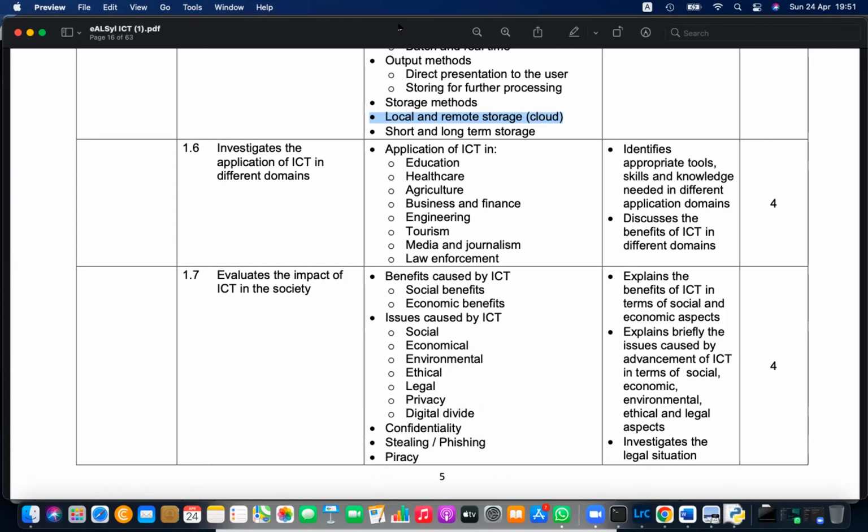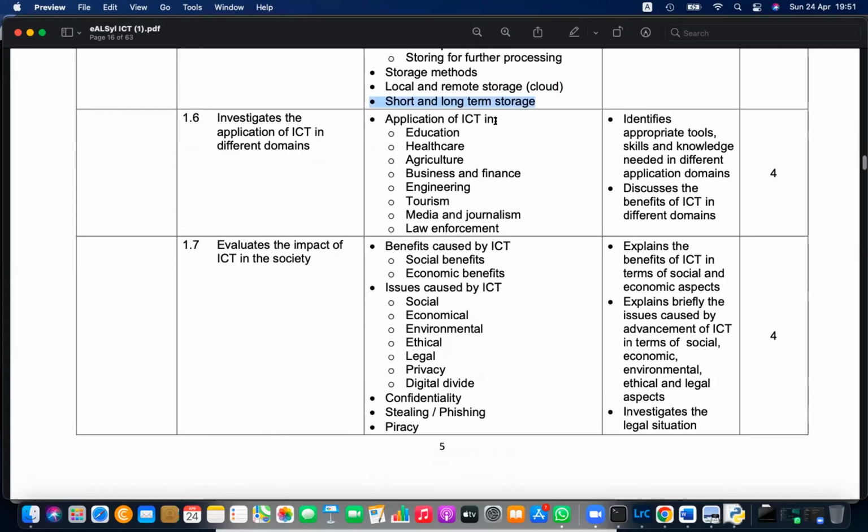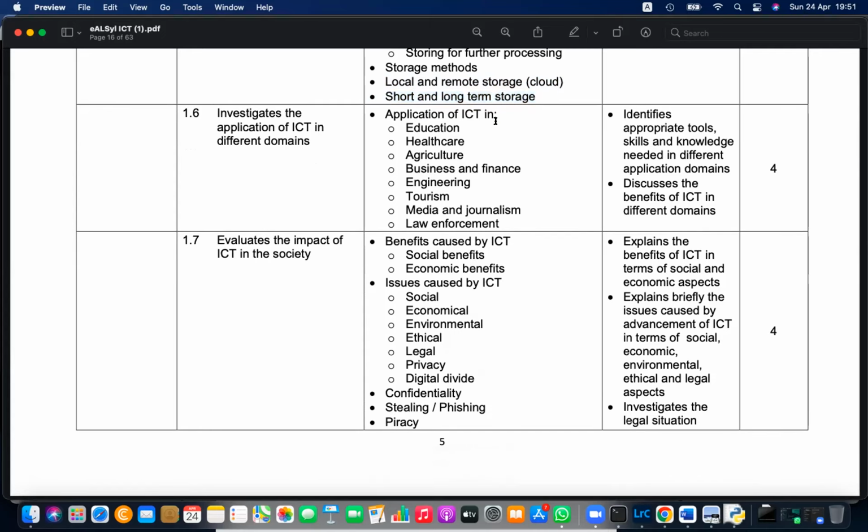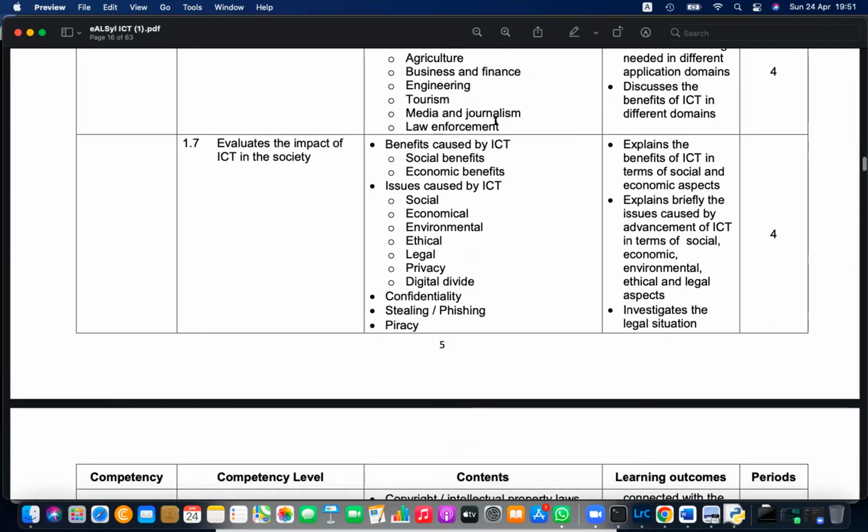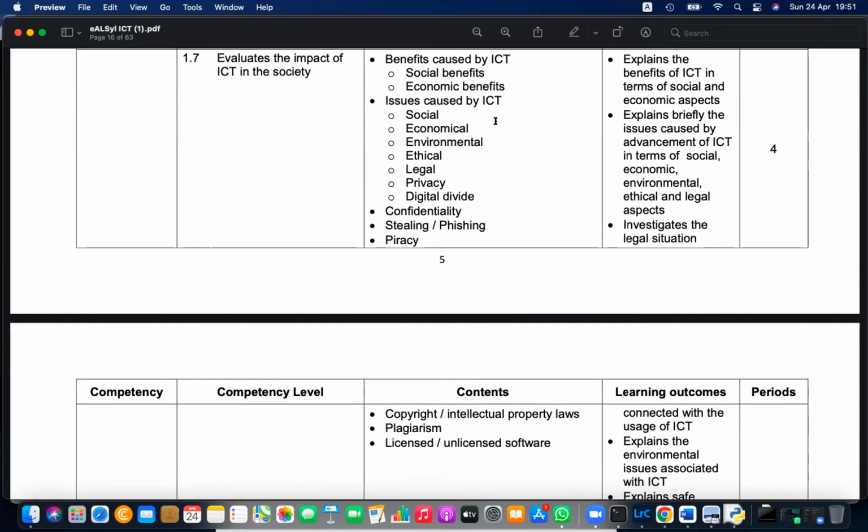But disadvantages are also there. Somebody can hack. The security issues can be there. Right? If somebody hacked, they can also get the information. Right? So those are the things. And short time storage and long time storage, we learned. Memory is short time and secondary storage is long time. Okay, usages of ICT we have discussed already in different fields. It can be used.